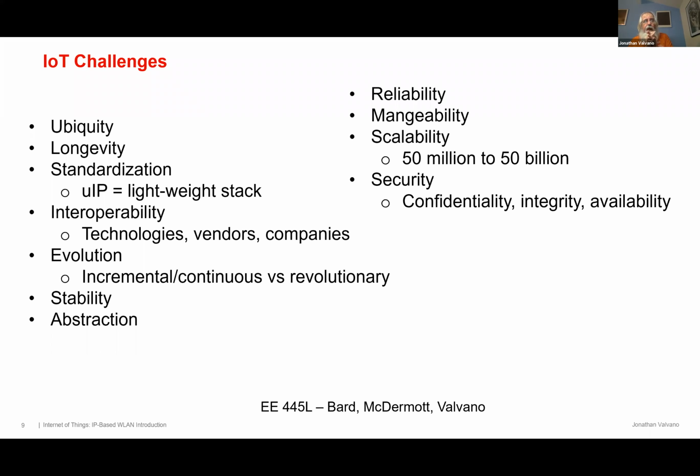The example at the end of the next lecture is a lightweight stack, which is not all of the internet. This is a common approach to IoT in the internet protocol field, and that is don't implement it all, just implement some of it. And so there's a bunch of embodiments like this that allow you to get stuff done without requiring your IoT device to be full featured. Okay. It's the same thing with standardization: you've got all sorts of technologies that you want to deal with, different companies, different vendors.